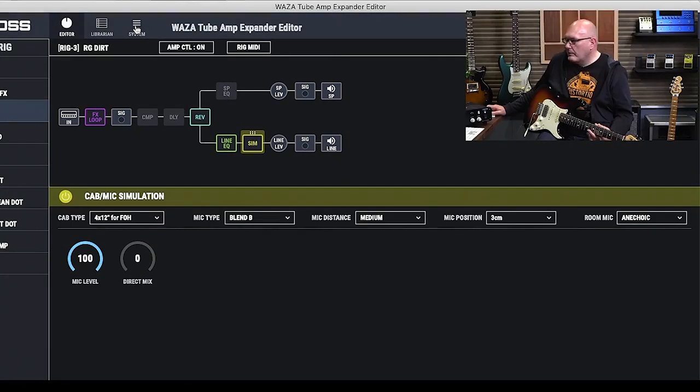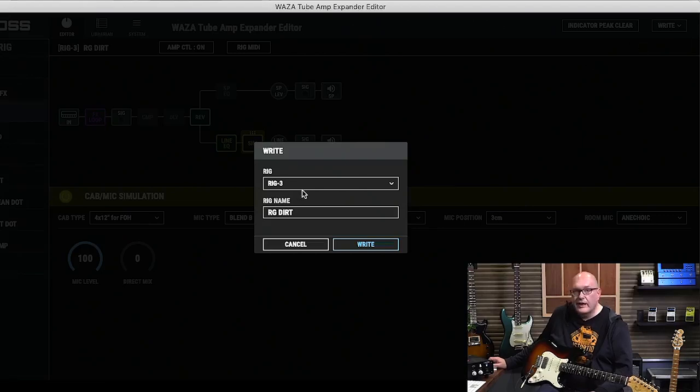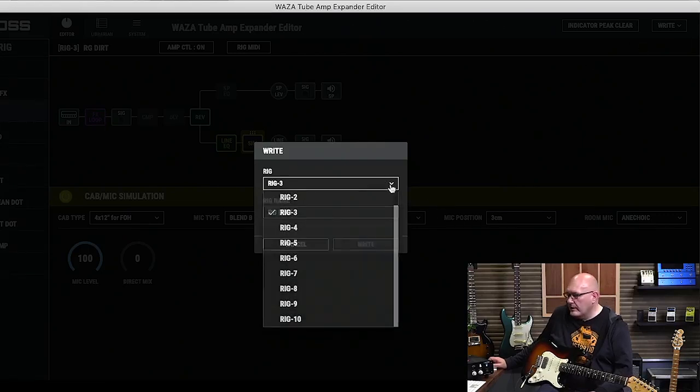Now, up on the top area here, there's a few things. I'll start over on the right. You can't see me on the screen yet, but on the right of the editor, you would save that portion. That's where you would write and save your rigs. You can write them, rename them, place them anywhere you like, and all of the rigs are right there.